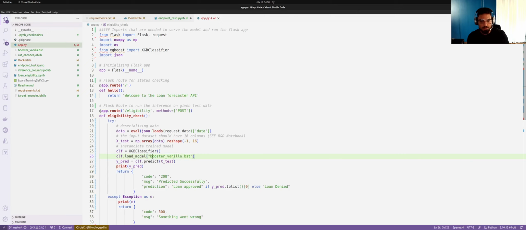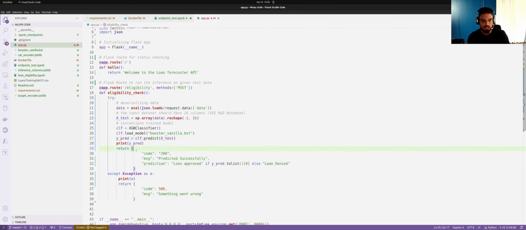So here comes one of the model artifacts that we saved. We perform the predictions and we print it for logging purposes. If everything goes right, we return the 200 status code, a message, predicted successfully, and the prediction, loan approved or loan denied.